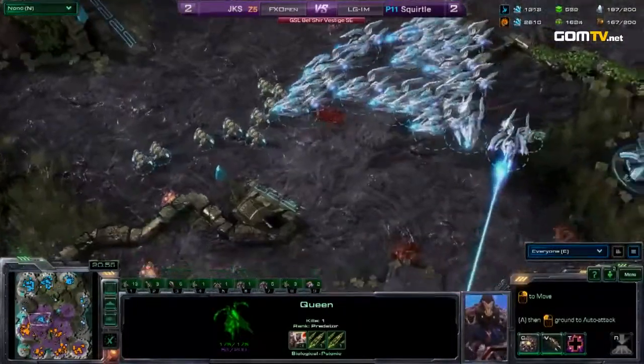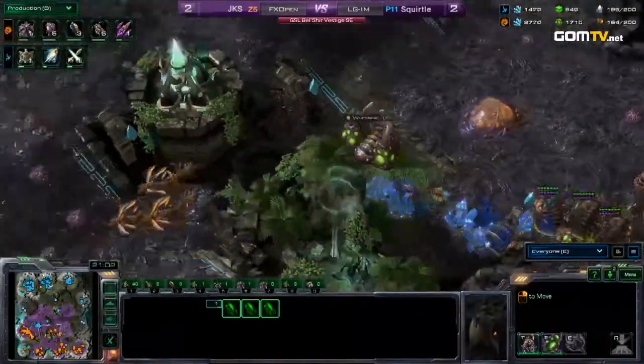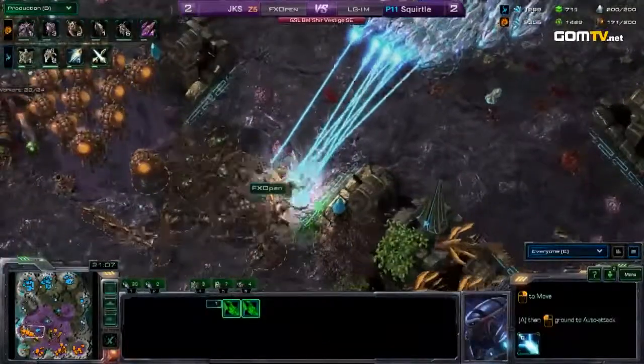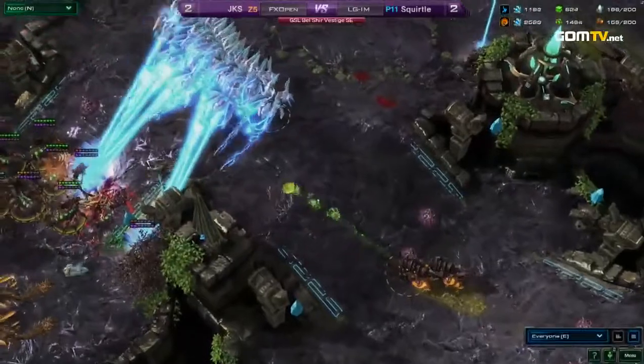And so far, he's looking like he wants to go into those Infestors. Yeah, we don't have a Spire. He can't go into any air units, but Corruptors, they don't do too well against Void Rays anyways. The Observer is out. He's clearing up that creep. Void Rays trying to charge here. Obviously, the Queen's not taking any extra damage.